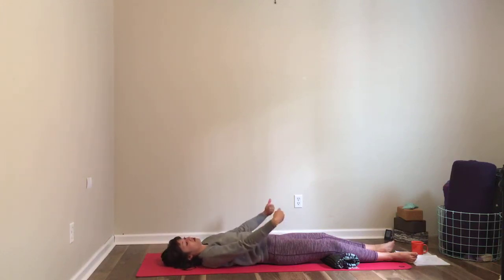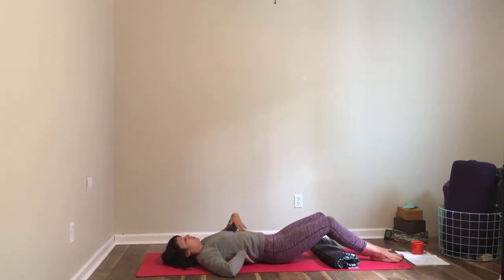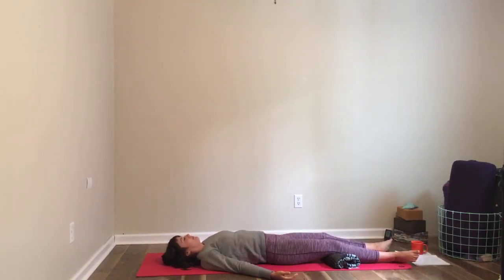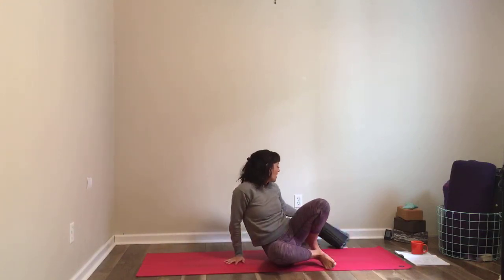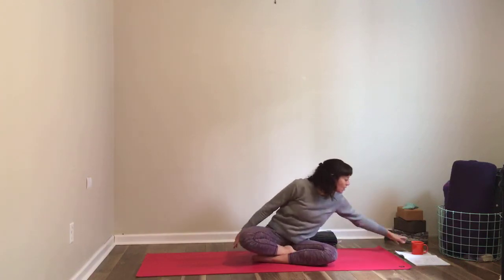You can use quite a lot. You can use several blankets or several pillows stacked underneath your knees until you find a spot where your low back kind of goes, ah. That's really the most important thing here today, is finding a space where your lower back does say, I can let go, I can relax, I can feel comfortable and spacious. Allow your body to find that spot.